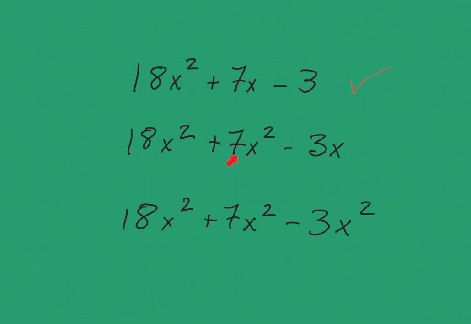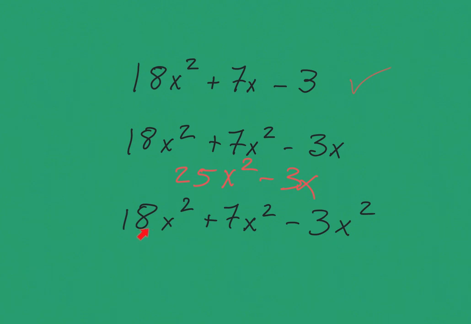Go to the next one. 18x squared, 7x squared, negative 3x. Now we have these two terms that are both counting how many x squareds we have. So for a grand total of 25 x squareds, and then we have minus 3x. When they are separated like that, x squareds and x, they are very different items. X squared is not the same as x, so they cannot combine when adding and subtracting.